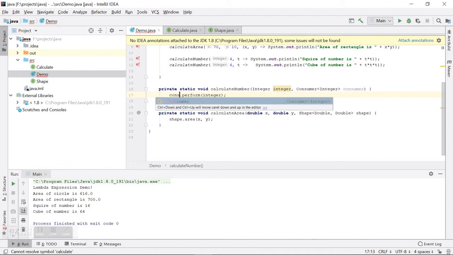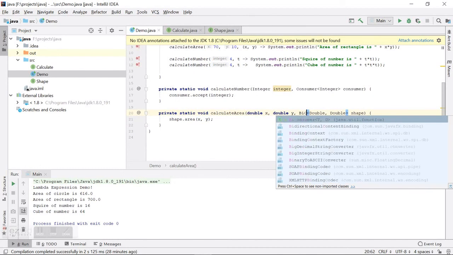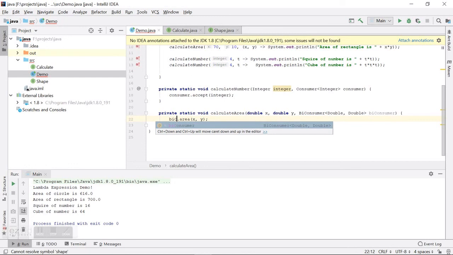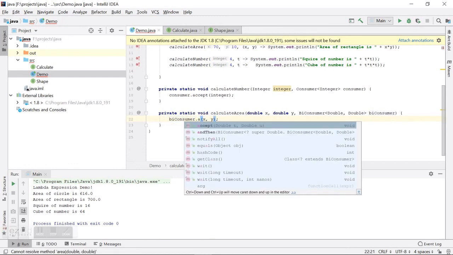Here we have to change to Consumer, and the abstract method inside Consumer is accept. Similarly, here the Shape functional interface takes two arguments, so we can replace it with BiConsumer. Change here to BiConsumer, and the method name is also accept.